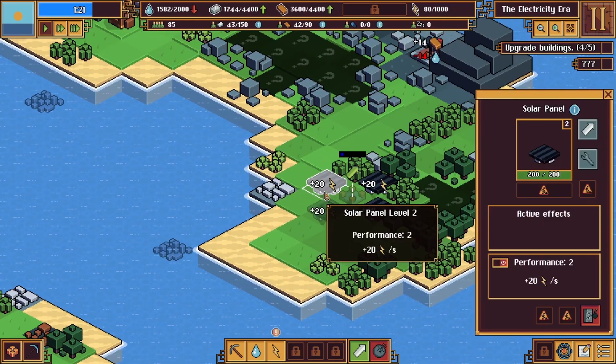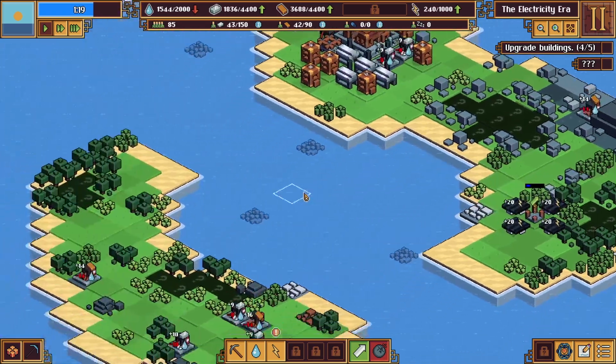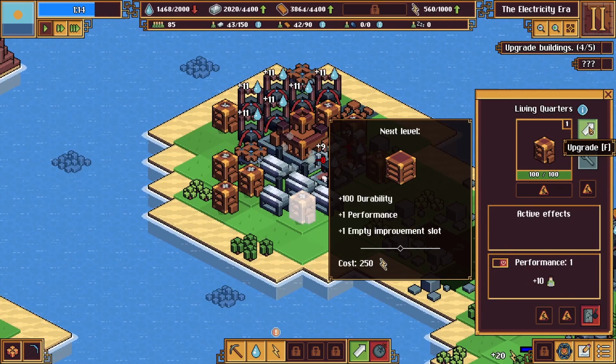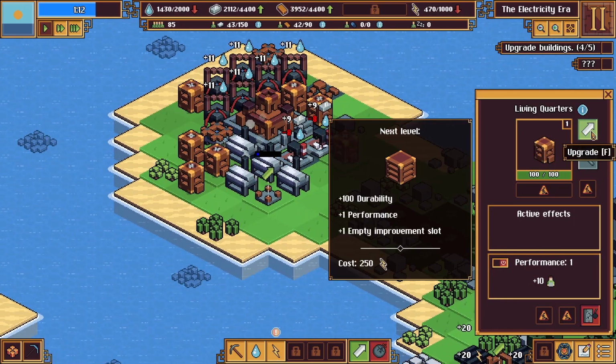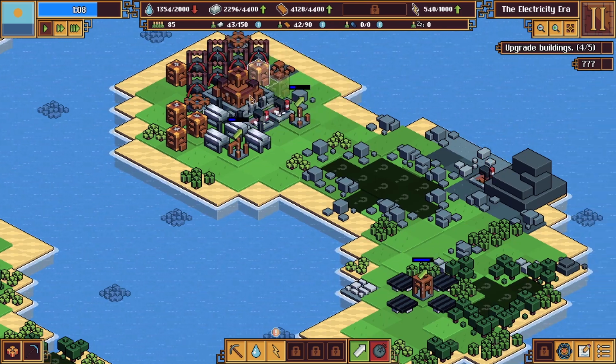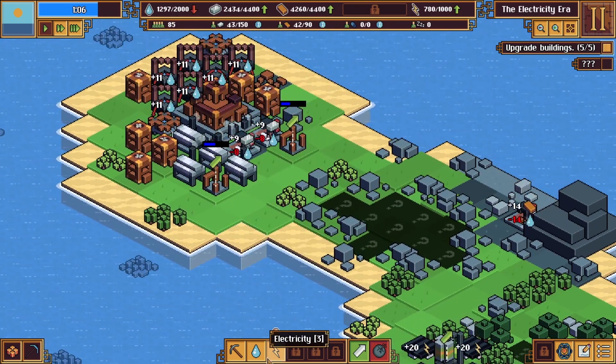Island flooded. Okay, looks like we can move these things. All right, tier 2, nice. No idle workers, that's good. Do we upgrade more? Oh, 250, not too expensive. Oh, looks like there's a requirement for 150 workers. So yeah, we definitely need to increase that, and water too.